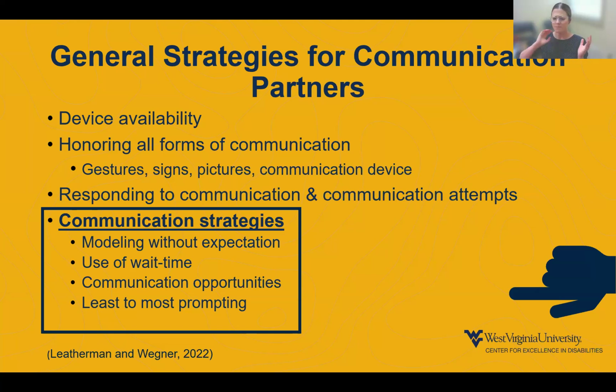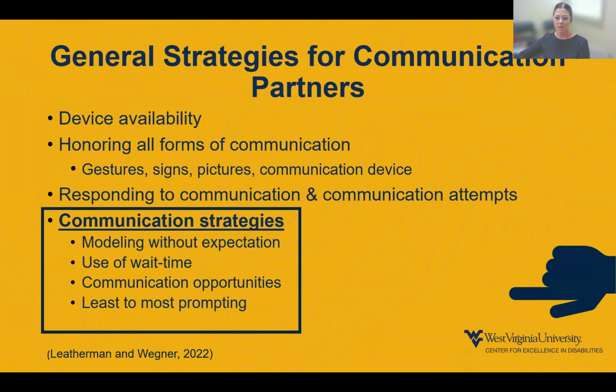And sometimes, especially with kiddos with autism, they might not be looking directly at the device and watching you do it. They might be next to you, right? Parallel. And you might think they're not paying attention, but they are. They're listening, they're watching in their peripheral, right? They see what you're doing, they're listening. And sometimes they might even have their back to you, but I'll be darned, they're listening to what you're doing. Modeling it, again, no expectation that they do it right after you, but just keep modeling, model, model, model. And then eventually they might just randomly pick a day to do it on their own. Okay, so model without expectation.